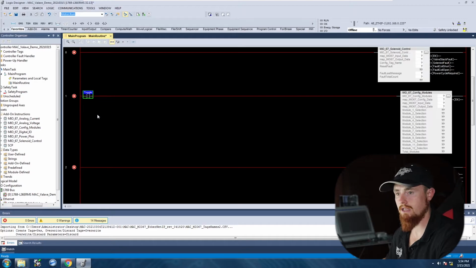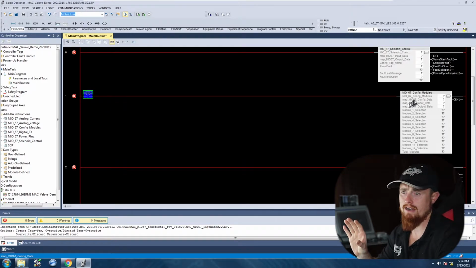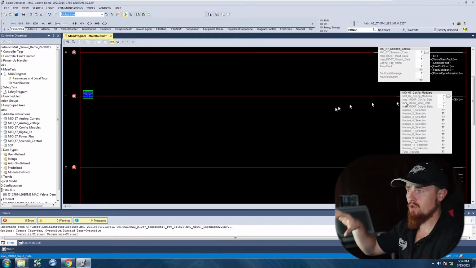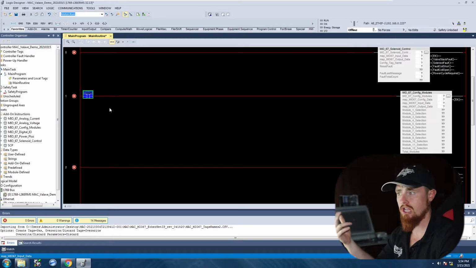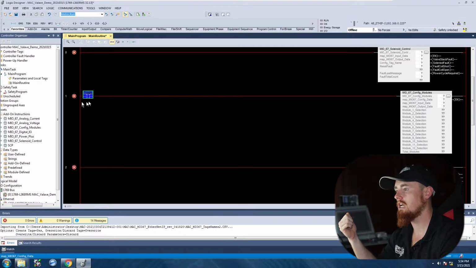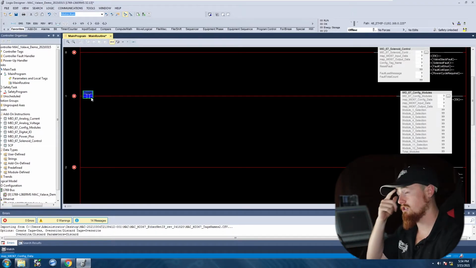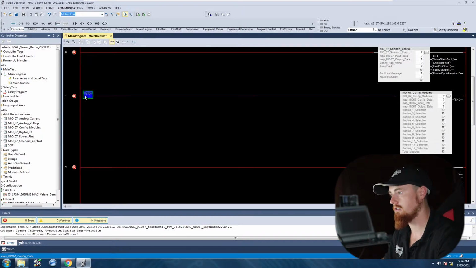On the first scan bit, whenever the processor has its power cycled, whenever it comes back alive, it'll fire this rung. This really comes in handy if, say, the Ethernet module ever goes bad, and you just throw a new module in there, power cycle your PLC, and then it'll automatically shove the configuration to the new Ethernet module. That does come in handy, but if somebody ever does come in here and change anything, and then somebody power cycles the PLC, you might run into issues with it overriding some stuff. So some people are with it, some people are against it.